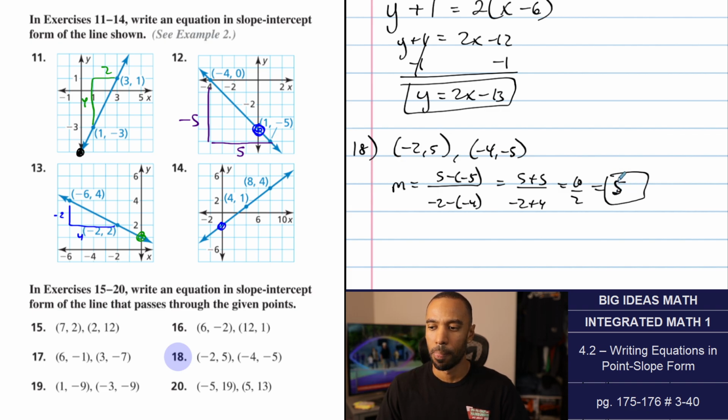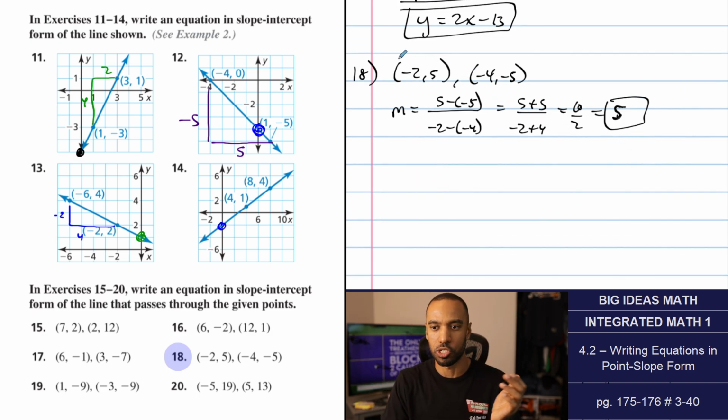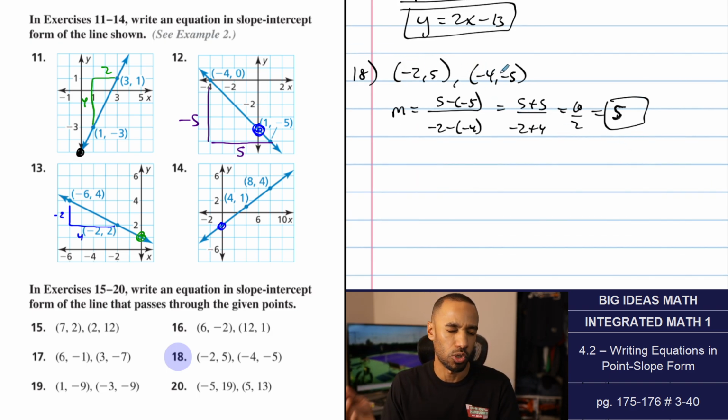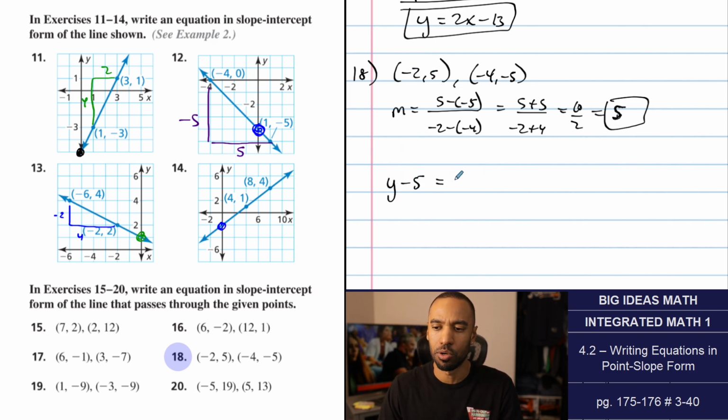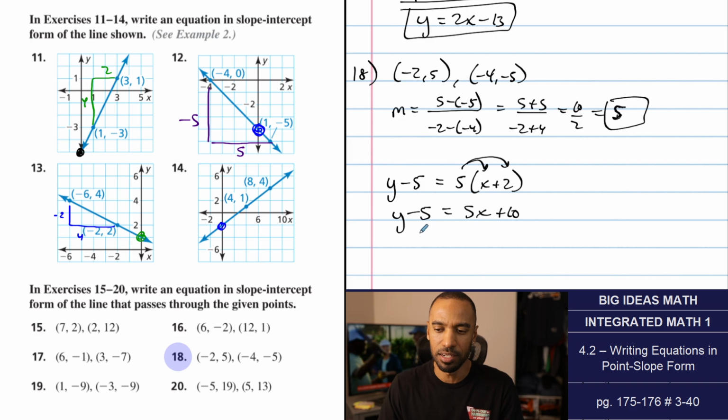So there's our slope. Now, which one has less negatives? I mean, this isn't always a required thing. It's just that if you don't want the negatives to mess you up on what's pluses, what's minuses, maybe you want to deal with just more of these. So I can write y minus 5 equals 5 times x plus 2. Or maybe you like some of these turning positive after the fact. You just got to remember to do it. So y minus 5 equals 5x plus 10. And when I add 5 to both sides here, it becomes y equals 5x plus 15.